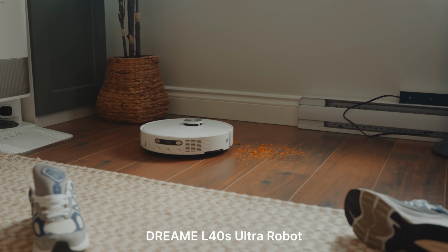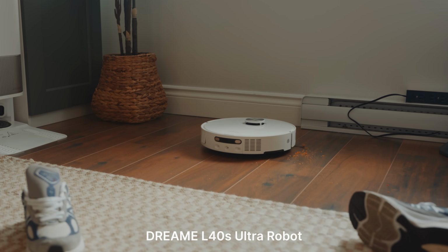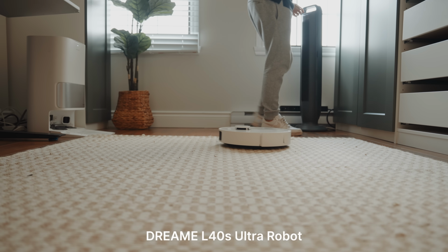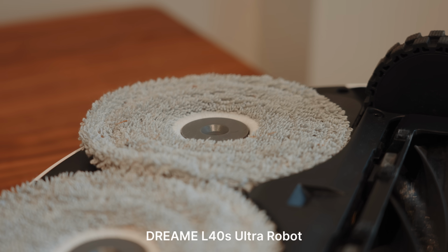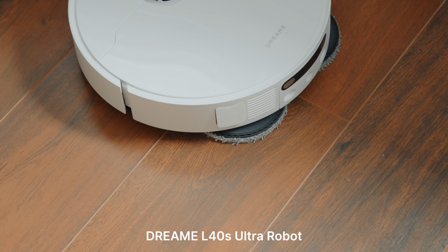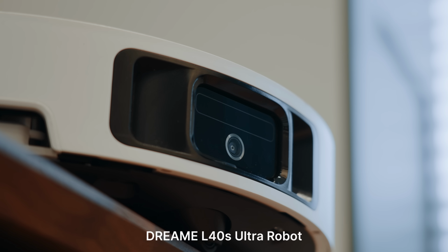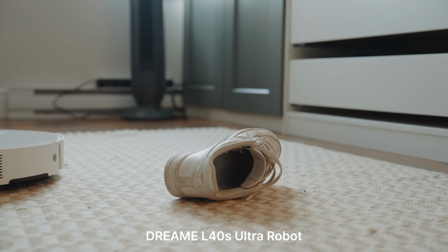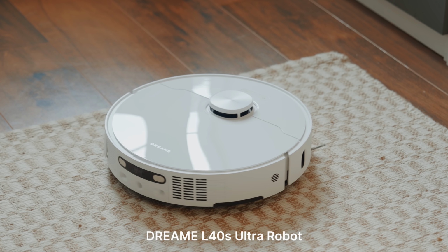You've got 19,000 pascals of suction, which sounds like a lot, and it is a lot. It can literally pull fine dust out of a carpet that you don't even know lives there. It's got a mop that scrubs, not just drags, and the way it navigates is actually kind of wild. It uses AI-powered obstacle avoidance, so it can recognize and avoid stuff like shoes, cables, even socks on the floor without getting stuck or confused.